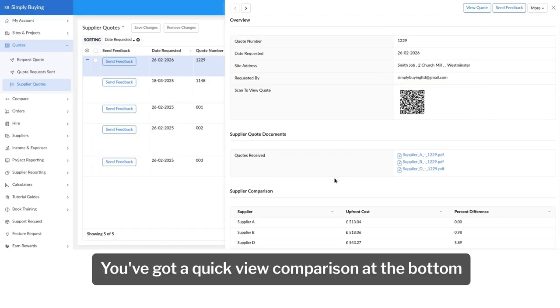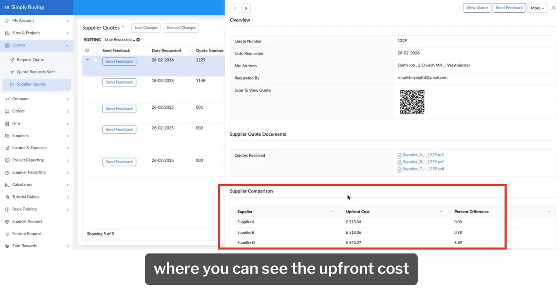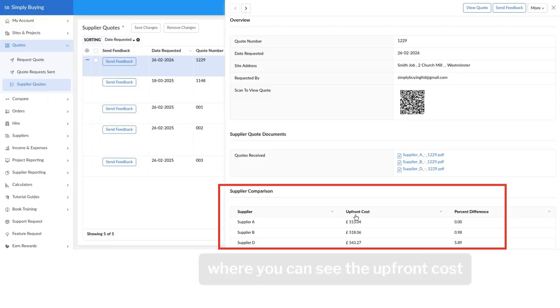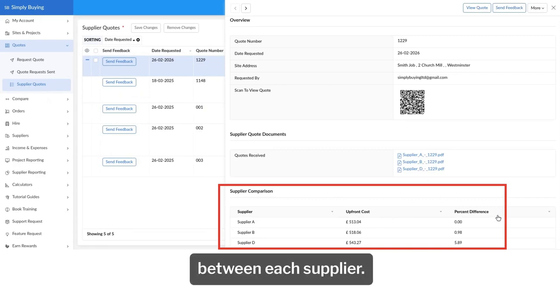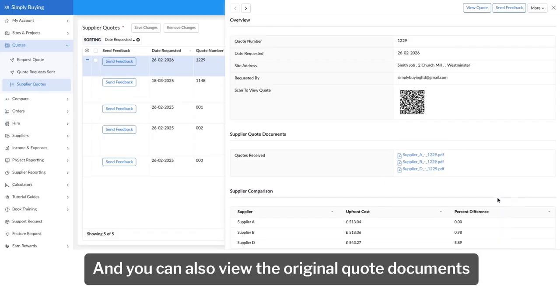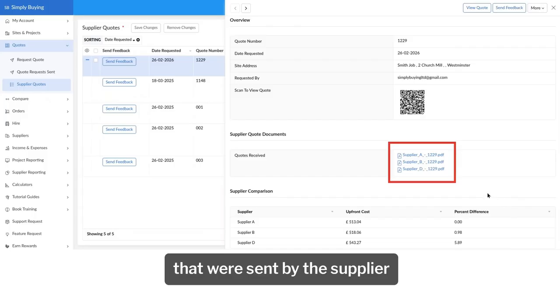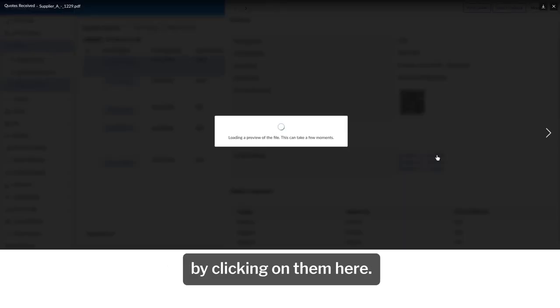You've got a quick view comparison at the bottom where you can see the upfront cost and who's best and the percentage difference between each supplier. And you can also view the original quote documents that were sent by the supplier by clicking on them here.